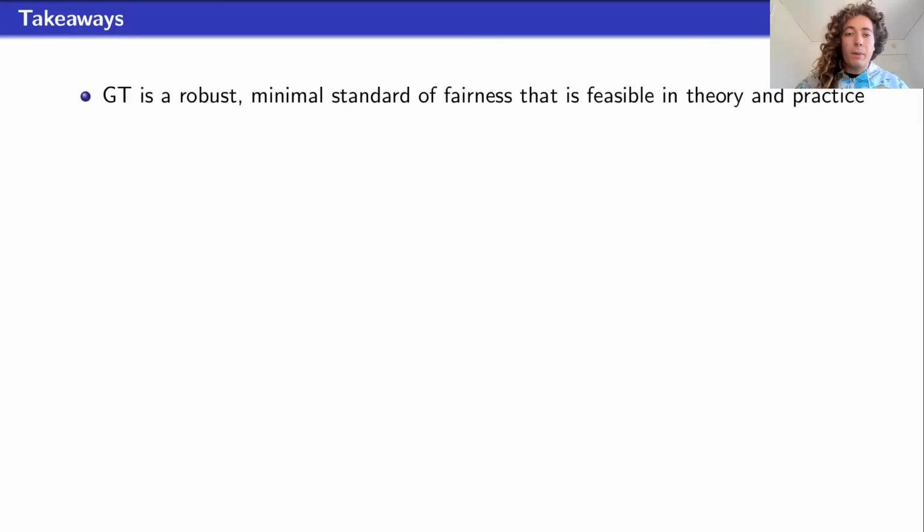The main takeaways from this paper are, firstly, endorsement of the geometric target as a robust minimal standard of fairness. It's so readily feasible both in our theoretical model, which sort of gives it a foundation as a good axiom, and our experiments show that it's so easy to satisfy in practice as well, that it could be a good thing on the list of possible fairness criteria to just say, yes, this is a check that this redistricting plan passes because it satisfies the geometric targets of both parties. So that's the first takeaway from this paper, is that this is a good fairness axiom.